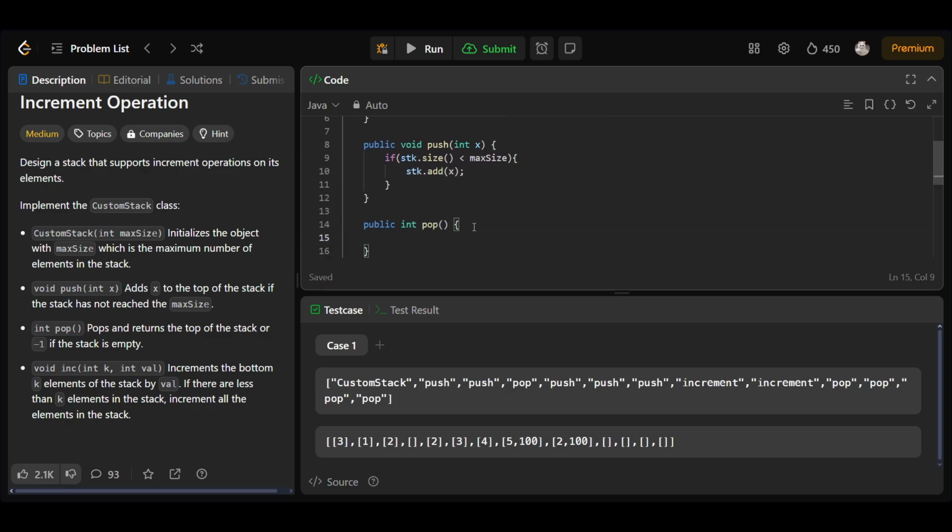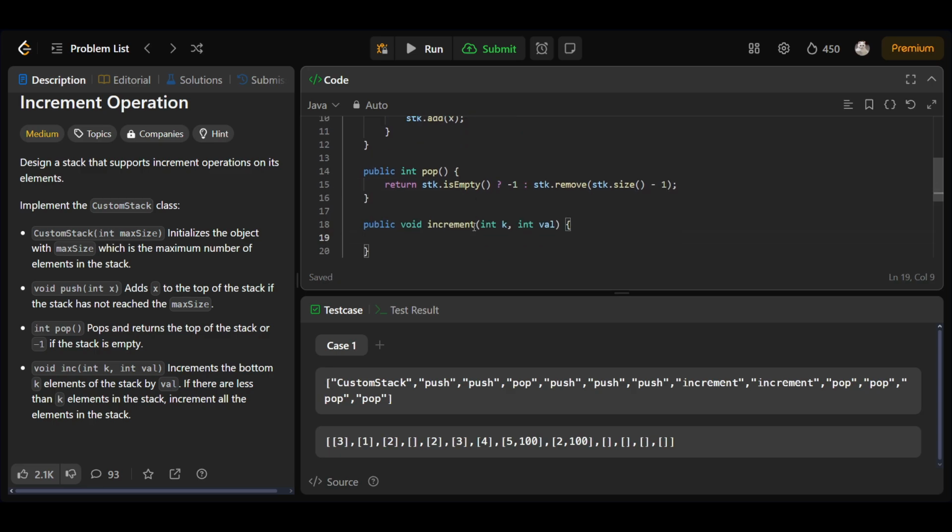Then the next function is pop. We'll be returning -1 if stack.isEmpty, basically if there is no element and the linked list is empty. Otherwise we'll be returning the last element, so stack.remove(stack.size() - 1). And there comes the increment function.